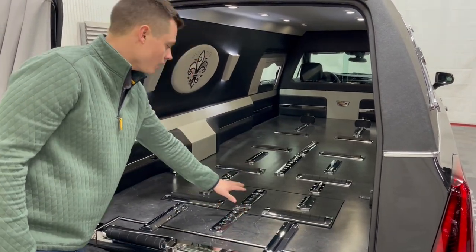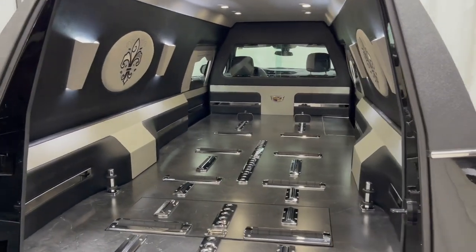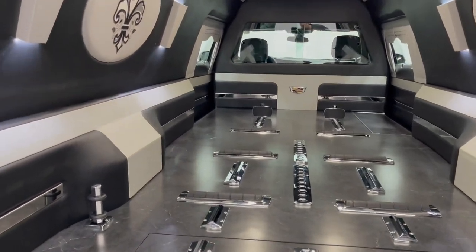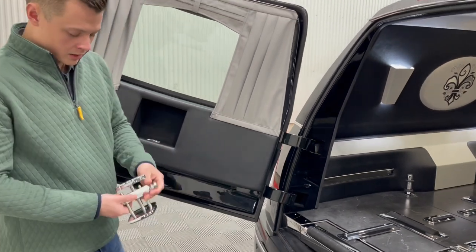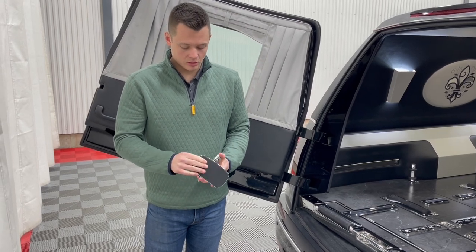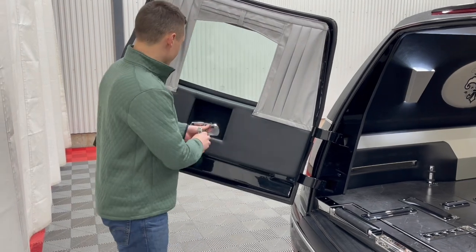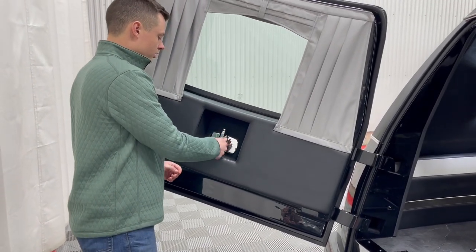Closing that down, you're right back into casket mode. You do have two fixed bier pin plates in the front to help support the weight of the casket — a bit stronger than a traditional single bier pin plate. There's also a signature Eagle Coach quick-adjust bier pin with a button on top, which allows you to slide the bier pin in and out quite easily and then cinch it up in the back, with a nice Eagle logo on the back.